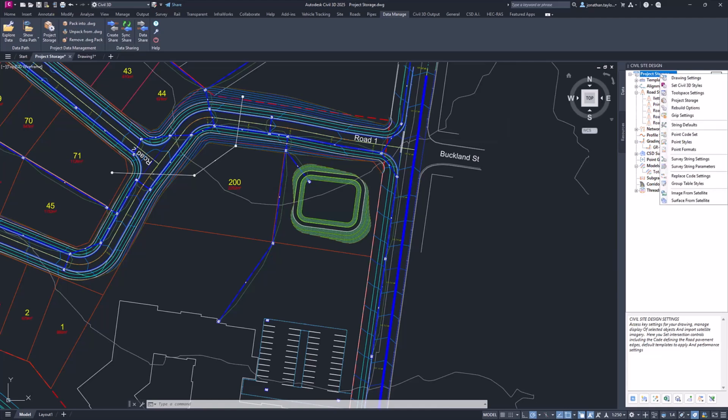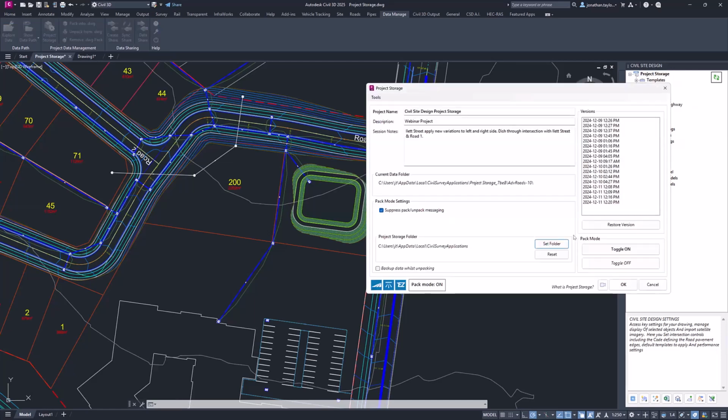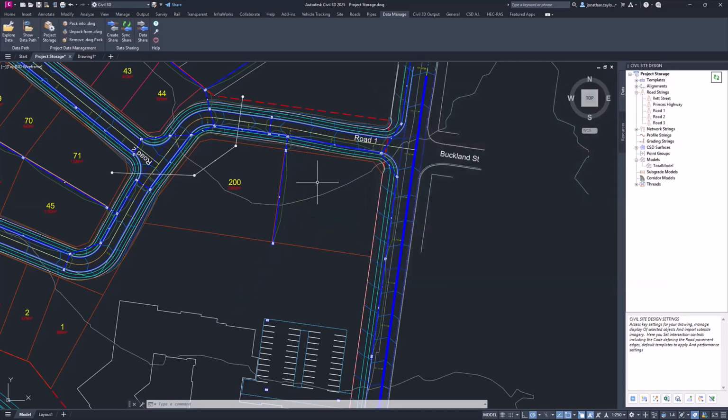So we'll just head back, project storage, and then we'll just head on to the intersection manager just to show you how we can get it. So there's my 1220 version. There's the version I just restored a minute ago. Going to click restore version, say yes. Click OK. Then I should really just wait for this a second rather than forcibly clicking OK here, because it's obviously now doing a complete switch in respect to which data folder it's now being told to use.